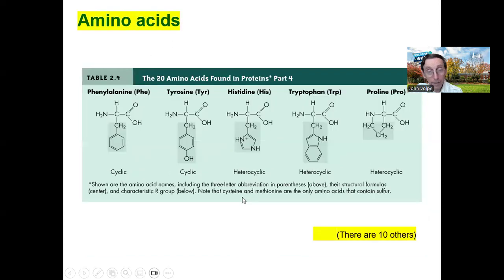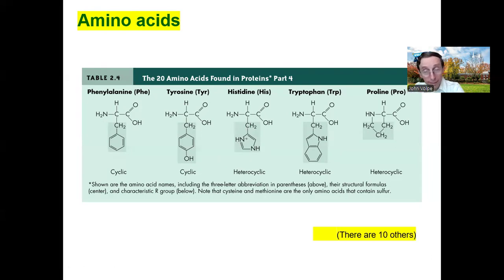You don't need to know the different amino acids, so don't try to remember them. I won't quiz you on that. And there's another nonpolar R group. This region of the molecule is nonpolar, but this region of the molecule is polar. And then this R group right here, this region here is polar and that region is polar, but this carbon there, this carbon here and that carbon is nonpolar. Any question about any of that?